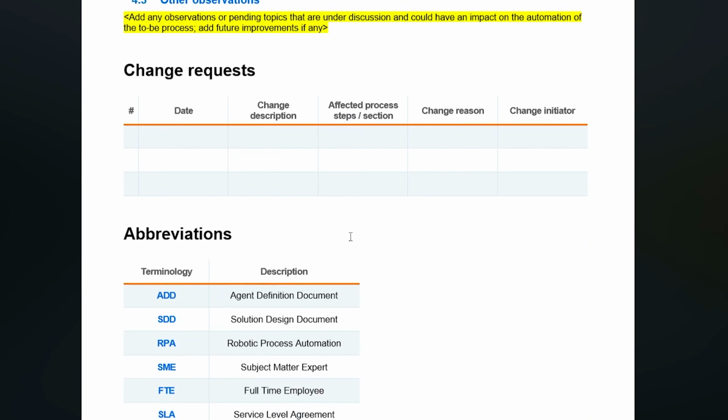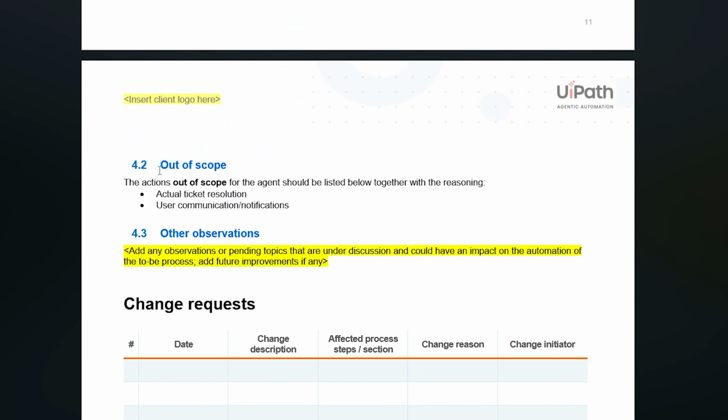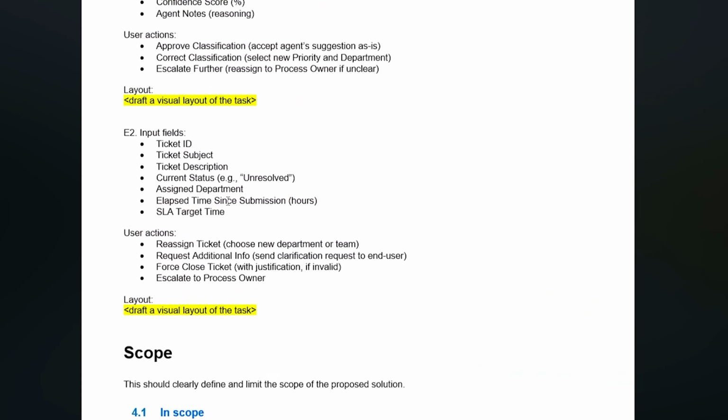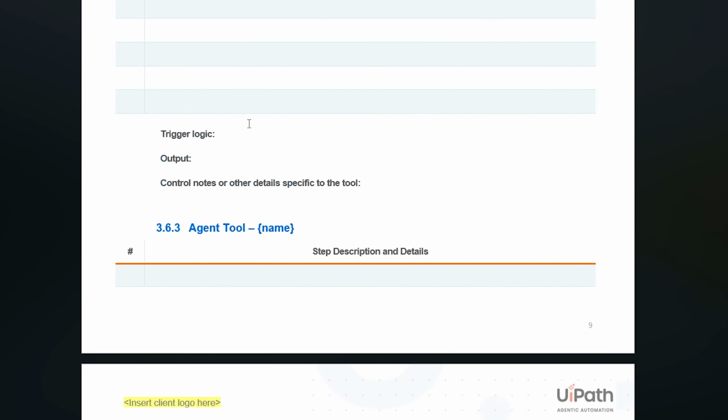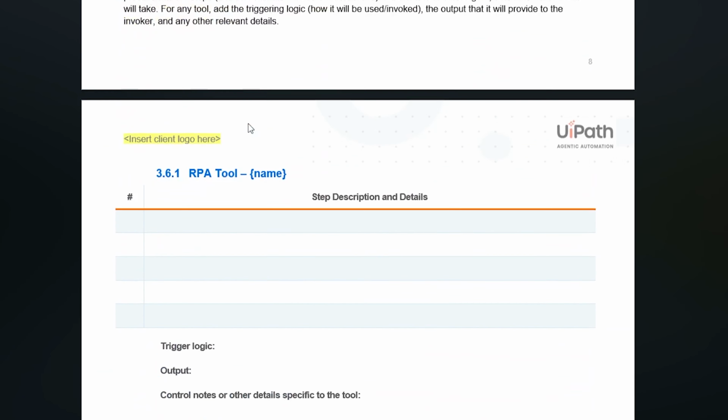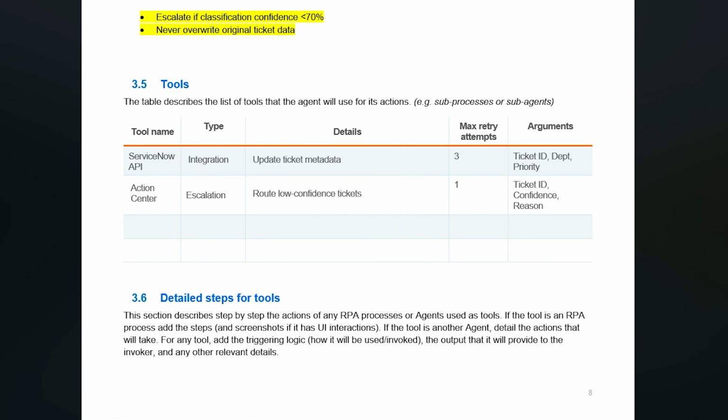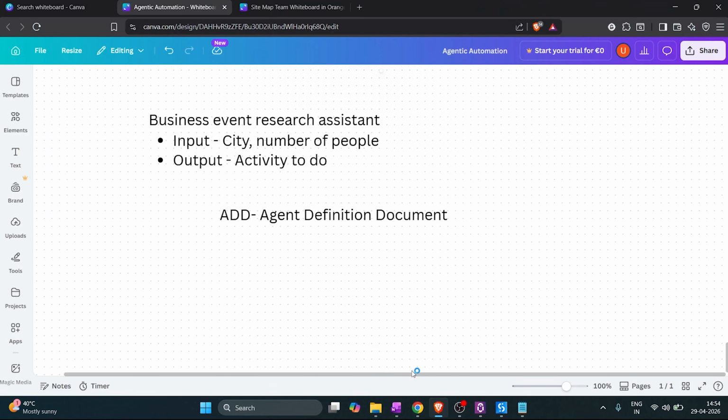So basically that is in scope. There are a few elements that are common with PDD as well. For RPA, we have PDD, so there are a few similarities. Apart from these, we have agent related things like prompts, escalations, tools, etc. You could adapt this. If in your enterprise you have already started using agentic automation, this should be a good document as a start. So now let's go to UiPath Orchestrator.